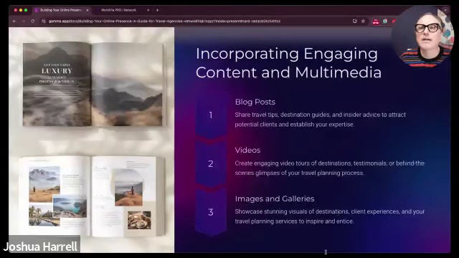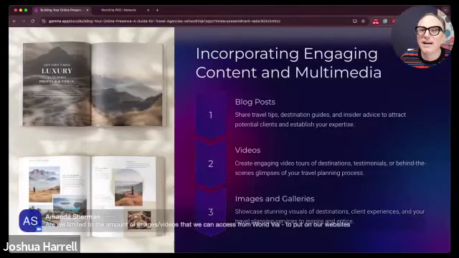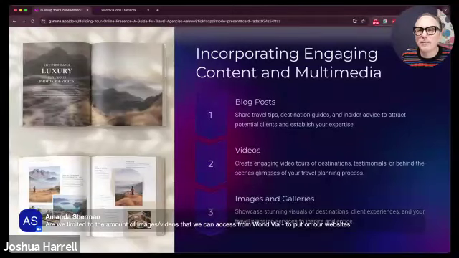Tell the stories. Amanda just said, and I know there's a lot of chat going on, guys, you guys are really on it today. Let's see. Amanda asked, are we limited to the amount of images and videos that we can access from WorldVia to put on our website? No, no. And you can upload your own images, which I highly recommend. Put up whatever you want. There's no restriction on that.